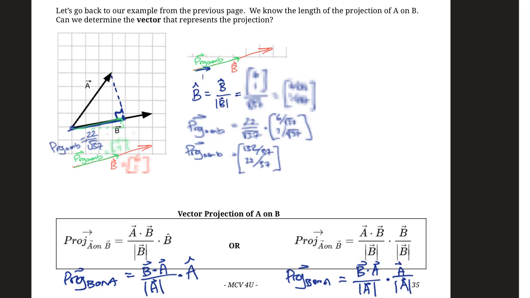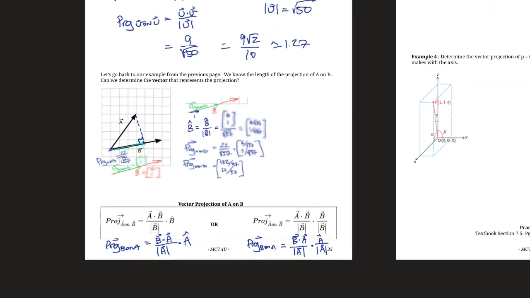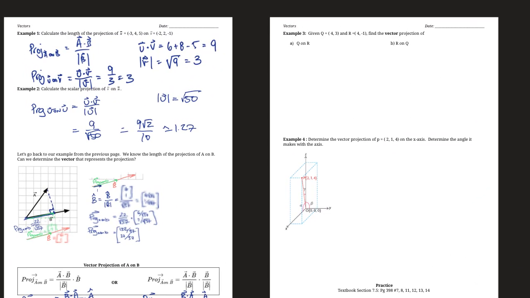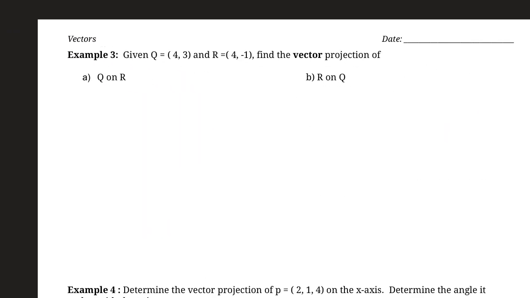That's the shortcut for finding the projection of any vector onto another vector, and this is the vector representation of it. So if you only need the length of the projection, you're going to use the other formula, which is basically just this part. But if you want the vector representing that projection, you're going to use the whole thing. So really, you don't need to memorize this formula and that other formula separately. If you just memorize this one, then you're good to go. Okay? All right, so let's look at the next question using the same idea.